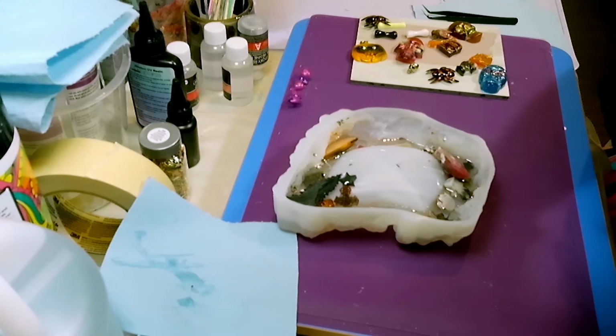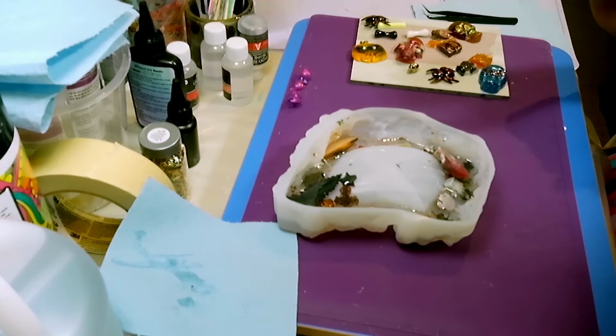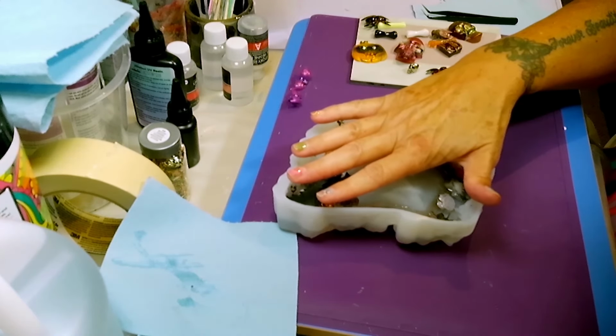I'm going to spray some alcohol on this to get rid of some of the air bubbles, but I'll do that after my stones are dropped in. And when we're ready to proceed with the next layer, hopefully within 2 or 3 hours, we'll come back and do another clear layer, debating whether or not to put any more in it or just get it filled up near the top.